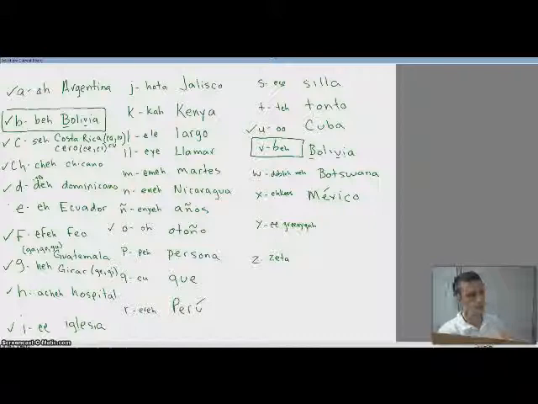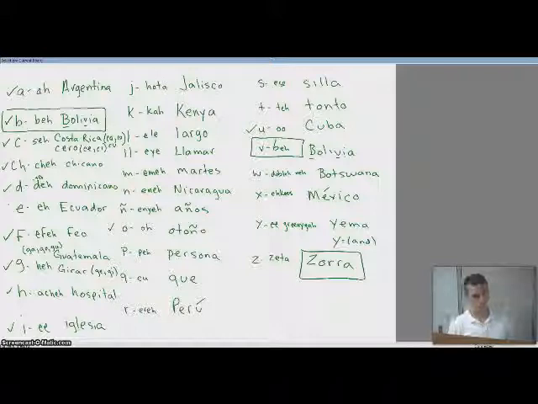All right, here we have Y. Well, we have two examples here. Let's look at one. Yema, yema is the yolk of your egg. But then you just have this letter here, which is actually a word in Spanish. It's the letter and. And it's just pronounced I, and that's it. Yema, I. Zeta, we'll take a look at this word, not zorro, but zorra, here, begins with the letter zeta, which is our letter Z. And depending on where you're from in the Spanish-speaking world or from whom you learned your Spanish, you may pronounce this a bit differently. It might sound like a hard TH, like zorra, depending on where you're from. But we'll just focus on having it a lot closer to the S sound in English. So the letter is zeta, the pronunciation, zorra.